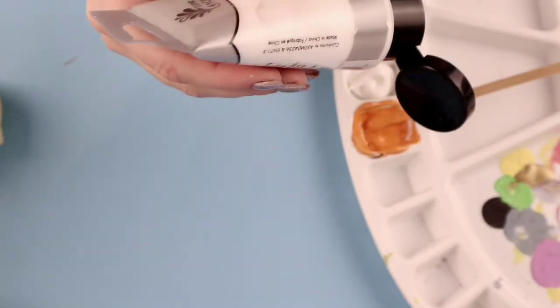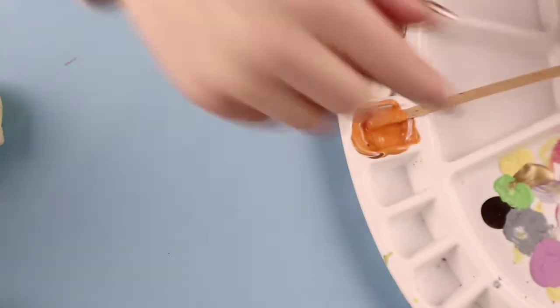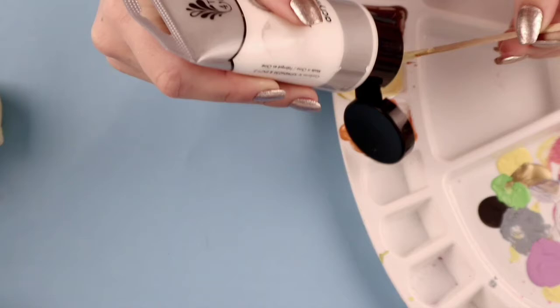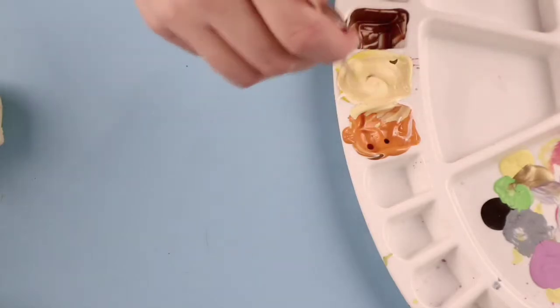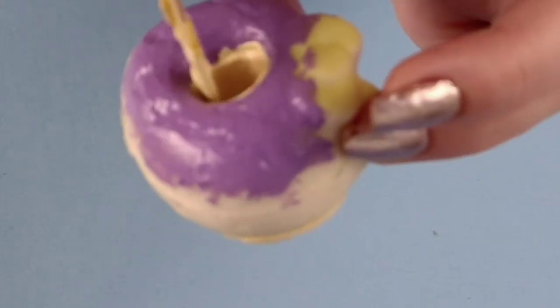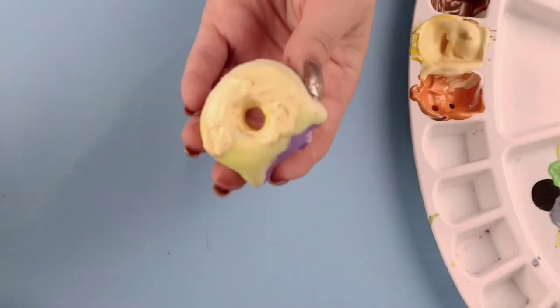I just kept stirring expecting it to change colors, but nope. It's too orange. I ended up having to make a new color, so I added some white and yellow, and then I used the same popsicle stick that I was using for the orange stuff. Mixed that all together. I thought it was a little too dark though, so I added some white. I don't know why, I thought it was good the way it was. I added some brown as well until I was happy, and then I just lathered that on. Oh, we're getting olive in there. Oh, and here's me realizing that I was out of focus.